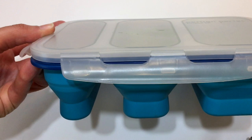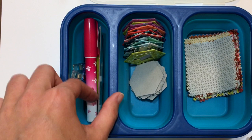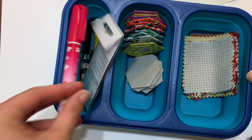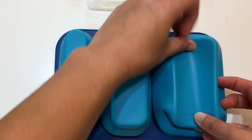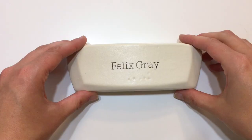Another tip for English paper piecing: here we have a bento box or a silicone collapsible lunchbox. The individual openings are perfect for your fabrics, your pieces and paper, and then your smaller supplies like needles, your fabric glue, your snips, anything else you might need. They fit easily in here and because it's silicone, nothing pokes through the sides. Here's my favorite part — when you're not using this container, it's really easy to store because these are collapsible. You can just push these in and then you have something super thin to store in your room.